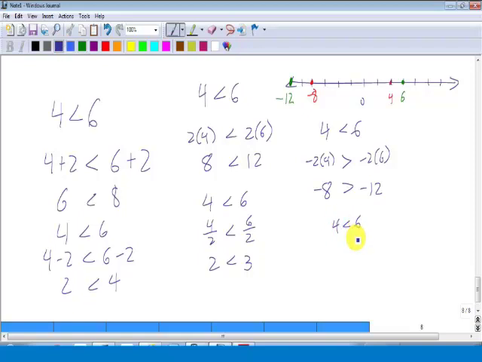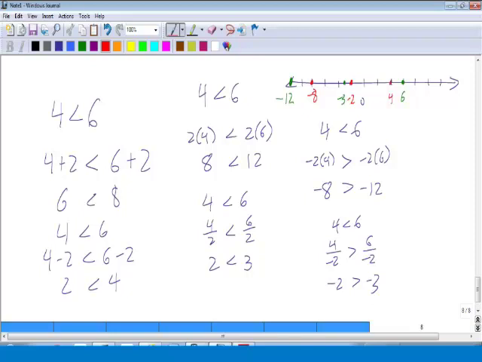Last thing to do here, divide both sides by negative 2. 4 divided by negative 2, 6 divided by negative 2. If we put a less than, is it still true? No. We must reverse the direction the inequality symbol is pointing. So what do we get there? Somewhere there is a negative 3. That'd be right there. And somewhere there is a negative 2. And again, it's the reverse direction. On the 4 is less than 6, the red one was on the left and the green one was on the right, but multiply both sides by a negative, role reversal, the green one's on the left, the red one's on the right, so we have to reverse the direction the inequality symbol is pointing.